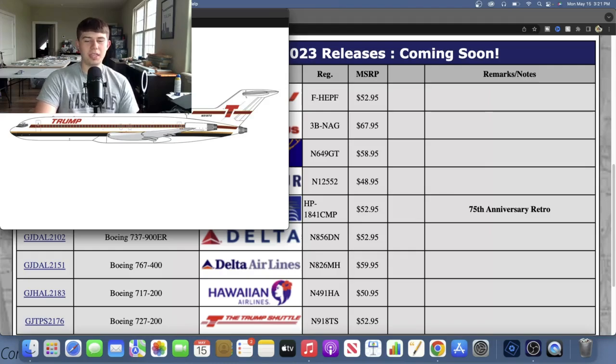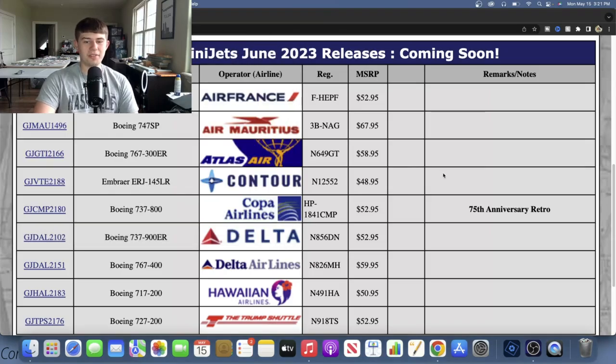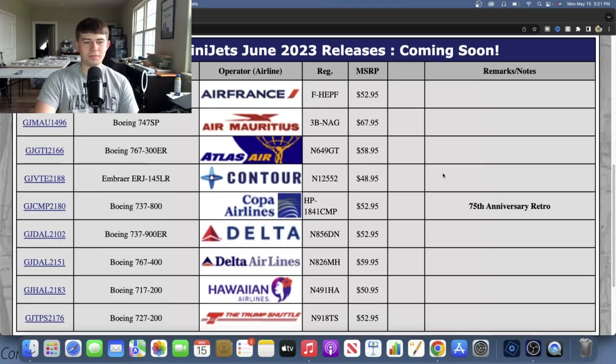That should be another very unique one for the retro collectors, and yeah, getting all kinds of aircraft in here, modern and retro related. So what a release this has been. A bunch of variety here and another really unique aircraft right here. So looking good on that aircraft, very unique, all politics aside. Another really good offering there for the 727 family. So very nice right there.